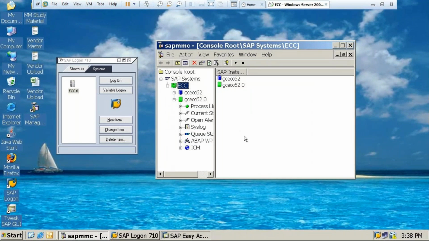I'm not getting that log on thing. You couldn't find it anywhere, this logon screen? No, sir. You send that screenshot of the desktop. Yes, I'll send.